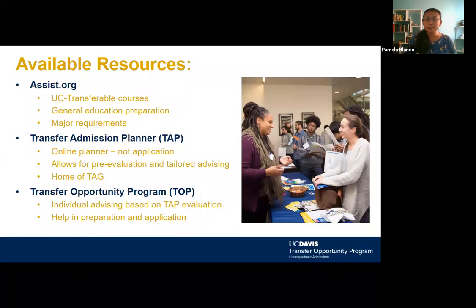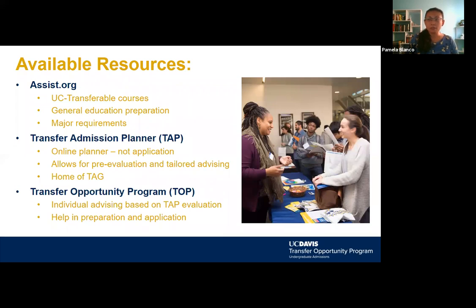Just a disclaimer, Assist is kind of stuck on the 16-17 academic year for our articulation by major for UC Davis. So in the meantime, we are using a makeshift Assist website called the UC Davis Majors Guide.